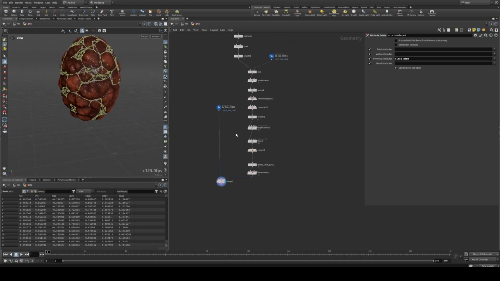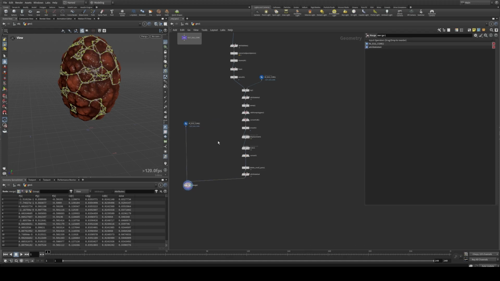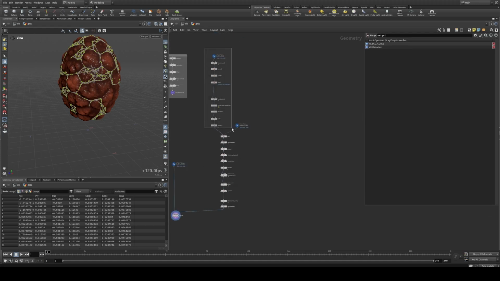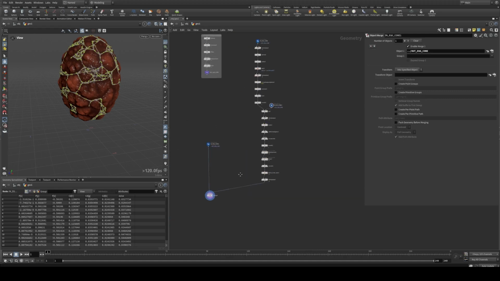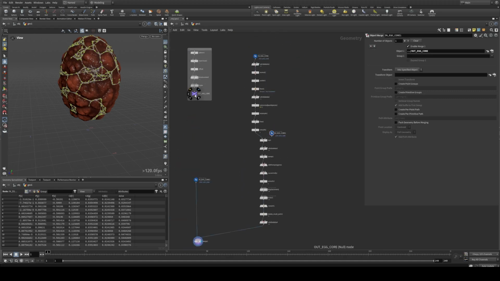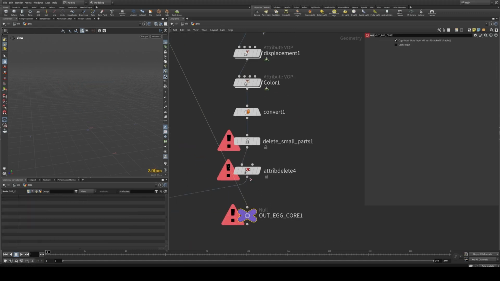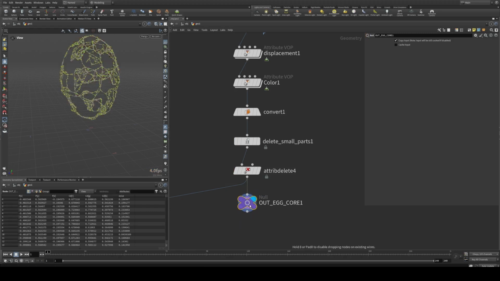Now we are going to do the tendrils that are holding this egg. It's basically just something like this, but with a little bit of a different approach, I can say. Now we are going to put something here and tendrils wrap.